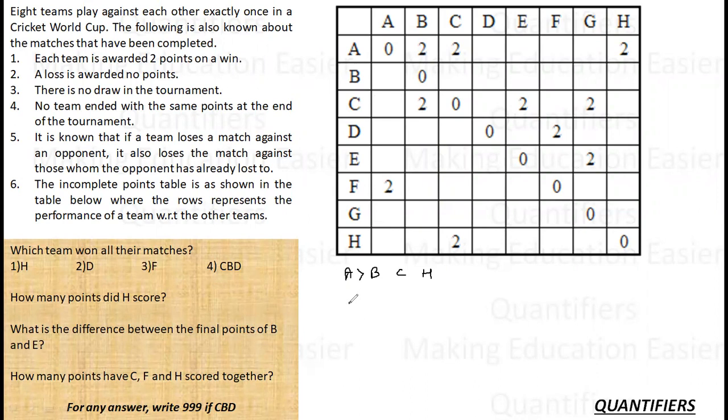B we don't know. C has beaten B, E and G. Since A has beaten C and C has beaten these, which means A has also beaten these teams. So, A has also beaten E and G. Simple as that. Now, D has beaten F. E has beaten G. F has beaten A. Interestingly, F has beaten A. So, D has beaten F, F has beaten A and A has beaten all these teams.